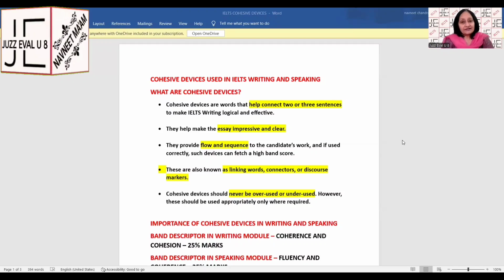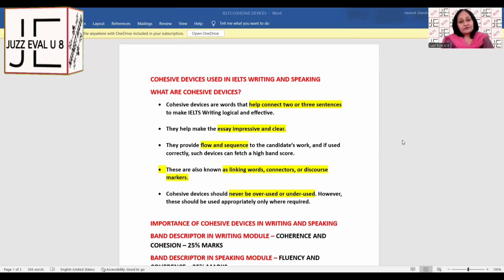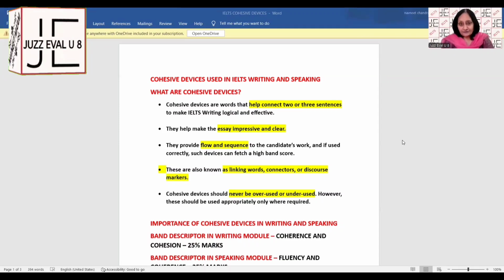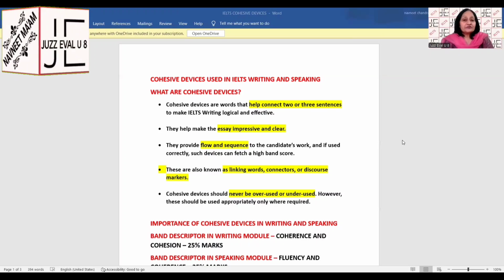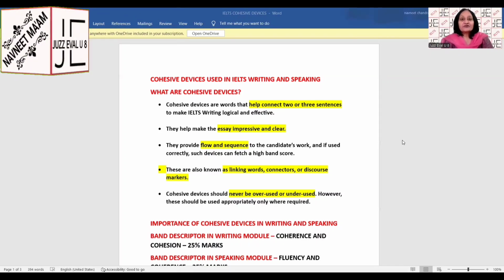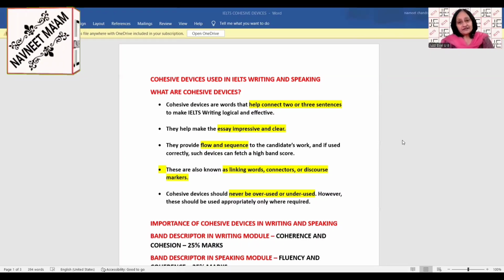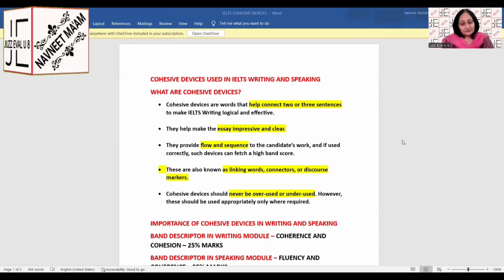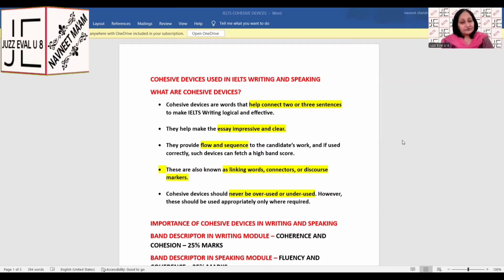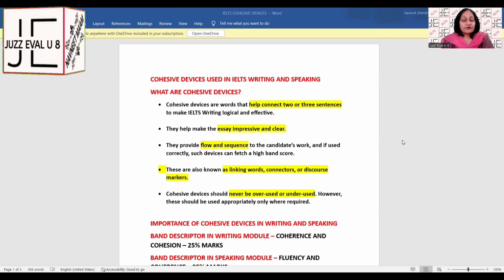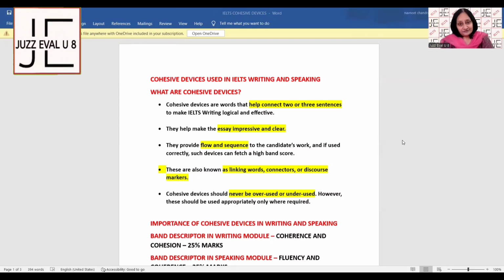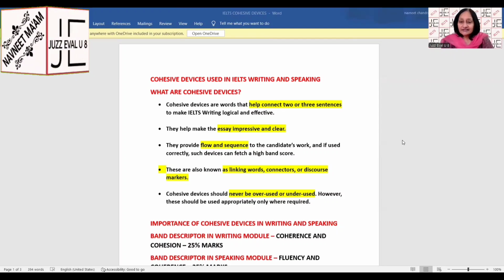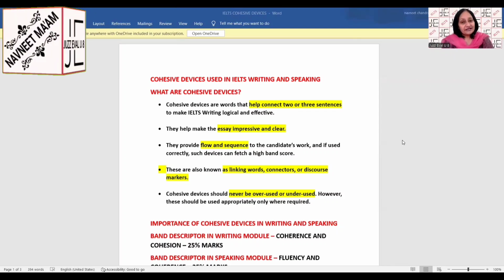For example, I say, I travel to my office by metro. It's a simple sentence. Now, I give a reason why I do so, so I use the word because. That is a cohesive device. The second sentence is, I find it very convenient. Now I join the two: I commute to my workplace by metro because it is very convenient. Instead of using two small sentences, I've used a bigger sentence, and I've also used a cohesive device which makes the sentence look better.